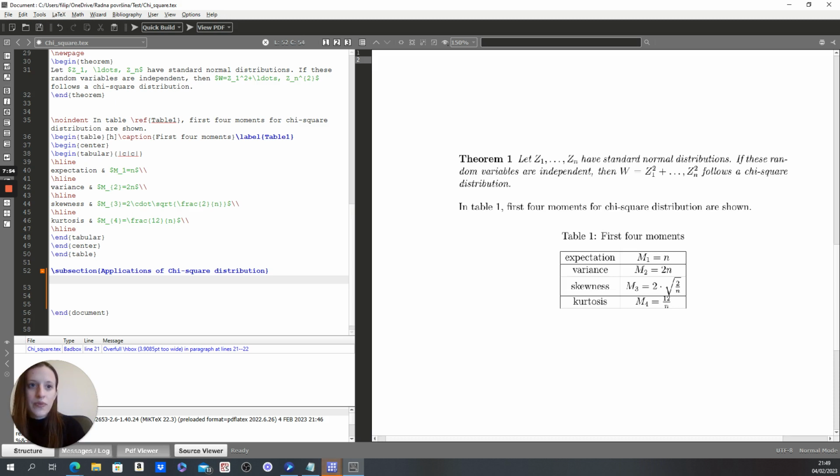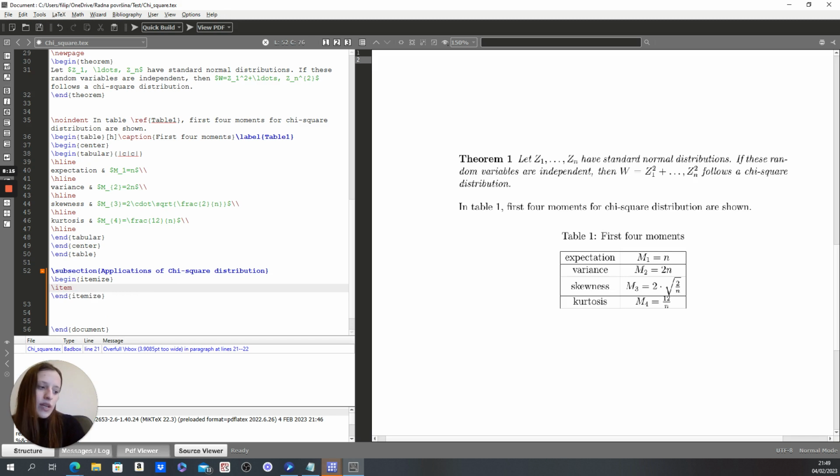For creating lists, you can write begin itemize, and then also end itemize. And then in the middle, you write the first thing with item.